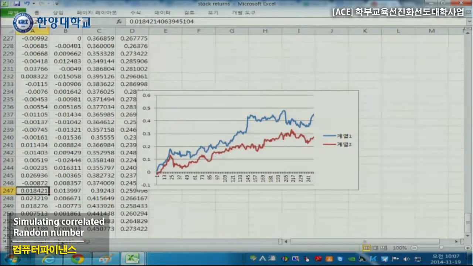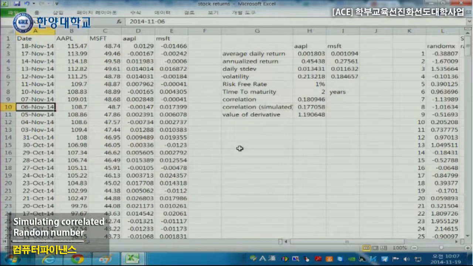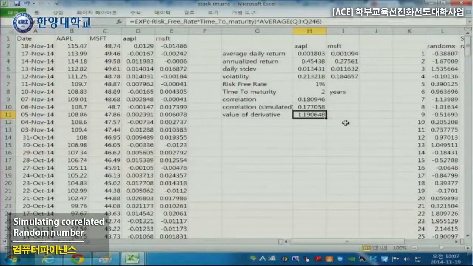Yes, so the thing is that it depends on at which price you sell to your client. If your client invests $1 in this product, you have to pay an additional $0.19 as a fee. If you receive more than this, basically you are making money, but your client is slightly losing money. And if you sell at lower than this, then you lose money and your client makes money. So it depends on how much you sell your product for. In the end, if you sell at this price, everyone is fair.